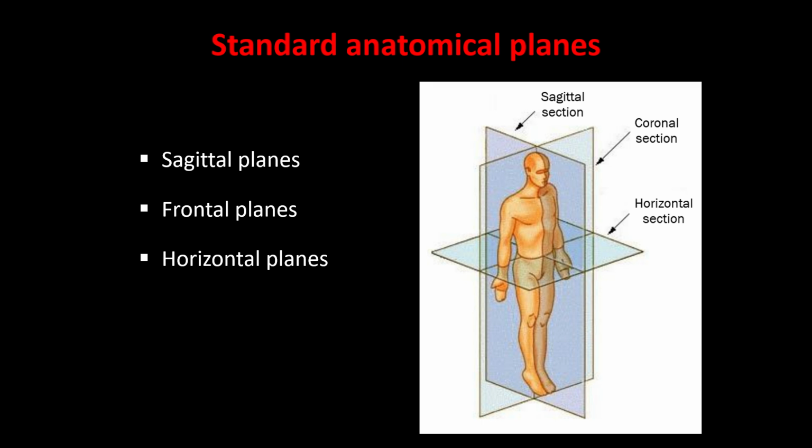To sum up, a body can be divided into different planes. We speak of a sagittal section when we cut the body along a sagittal plane. We'll also speak of a frontal section when we cut the body along a frontal plane, and we'll speak of a transverse, horizontal or axial section when we use transverse or horizontal planes to cut the body.